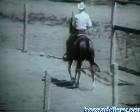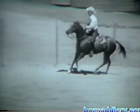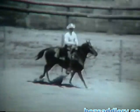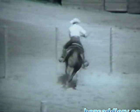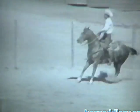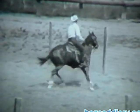Starting with the left lead this time, these are rollbacks. Remember, rollback means turn to the opposite lead that you're on. Roll back to the right, out in the right lead. Roll back to the left, out in the left lead. Notice that Mike keeps the rhythm working all the way through. 360 over the hocks. And then a roll back with a 360 over the hocks on top of it. He rolls back again with another 360 over the hocks on top of it.